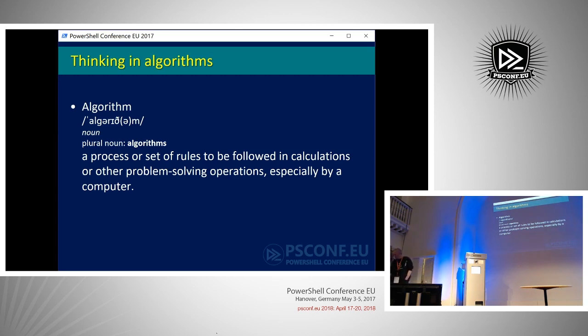And so I talk to a lot of people who say, I have this piece of code, it's functionally working, but it's super slow. What can I do to fix this? And what they've forgotten to ask themselves is, how do I solve this problem? They just bang away at the problem until they find a solution, without thinking in a structured way about how we solve a certain problem.